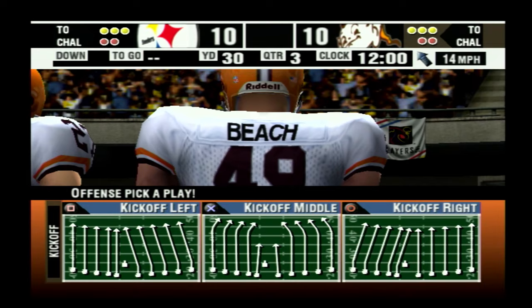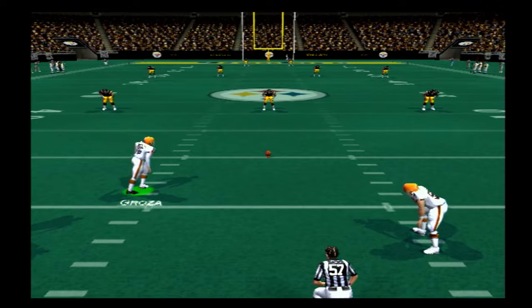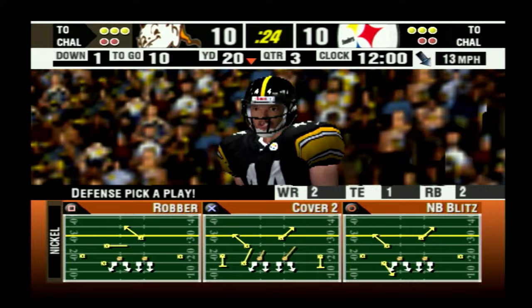And welcome back. As they line up to kick it off, we'll take a look at each team's stats through two quarters. He got all of that one. He'll choose to just down this one and start at the 20. A smart coach would call this play. First and 10. Ball on their own 20.